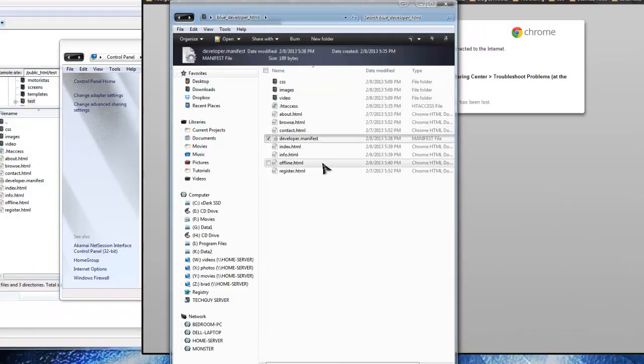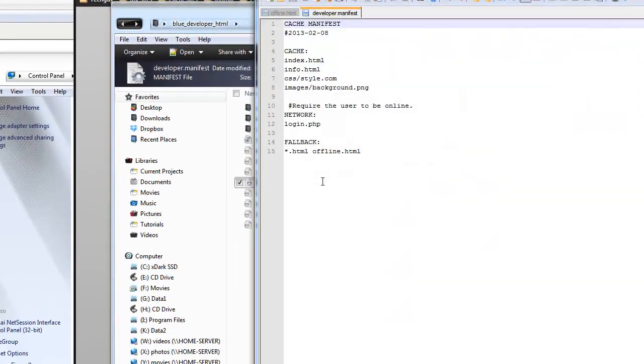Let's see, there's got to be something missing here. Huh. Manifest looks good.